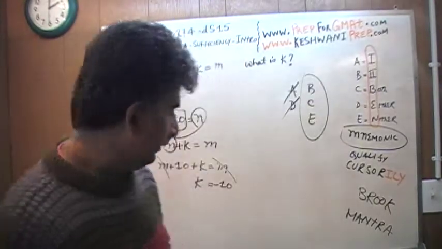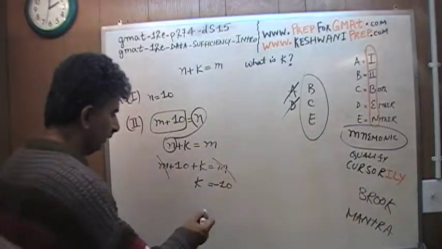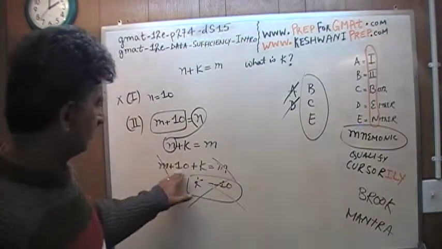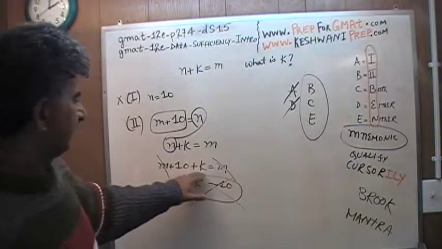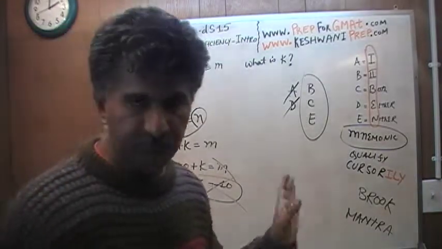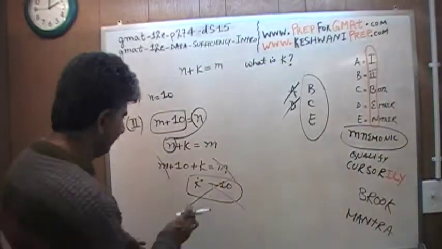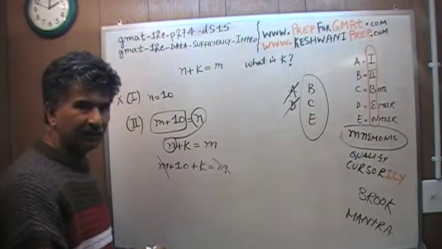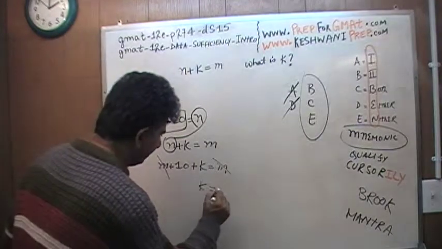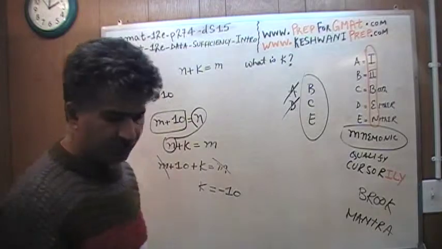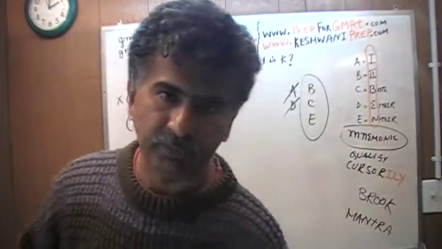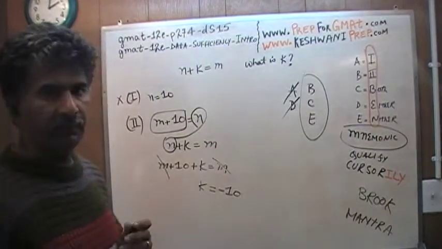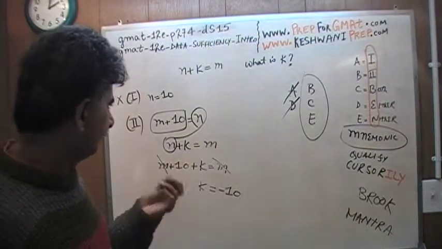That last step that I did was a waste of time. You don't actually have to. We just have to be quick enough to realize that if you know that 10 plus k equals 0, then we can figure out what k is. It's not a big deal. I'm making a big fuss about nothing. It's just a matter of 1 second. Had it been lengthy and cumbersome, we wouldn't have actually done that. We would have just been able to realize that it can be done. So the question is, what's the value of k? Can we answer that question based on the information that is given in the second statement? Of course we can. That's all.